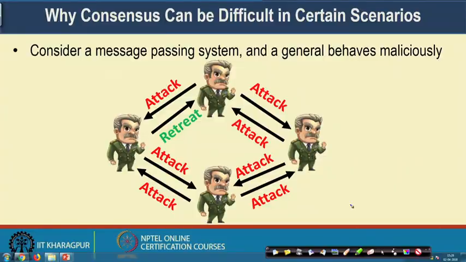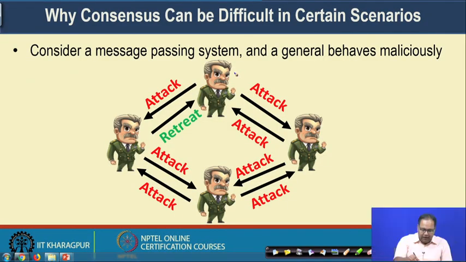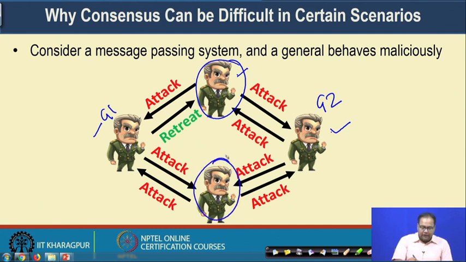Now, let us look into this diagram. So, this general is sending its information to its neighboring generals, this one and this one. Whenever this general is sending the information, the general makes a telephone call to the other two generals, say G1 and G2, and informs his viewpoint that they should now attack. Similarly, this general, say the general G3, again makes a phone call to G2 and G1 and sends his decision that the soldiers should now make an attack.